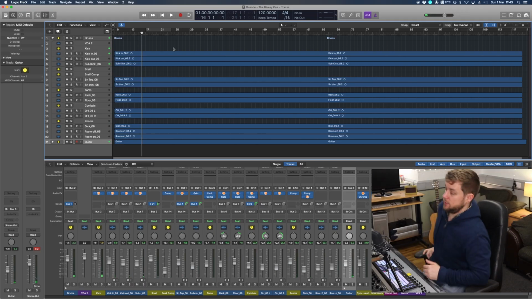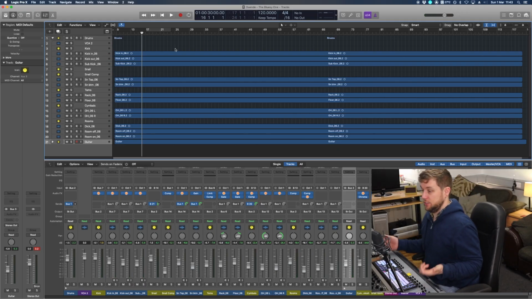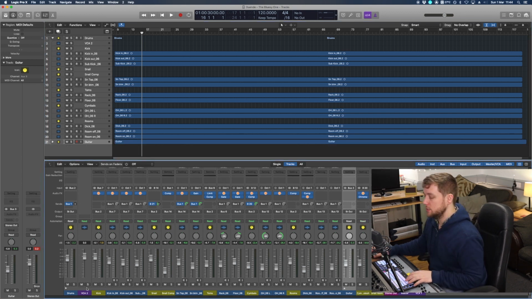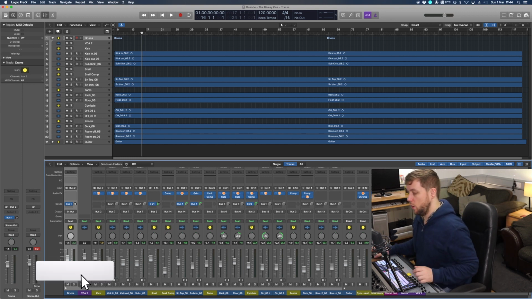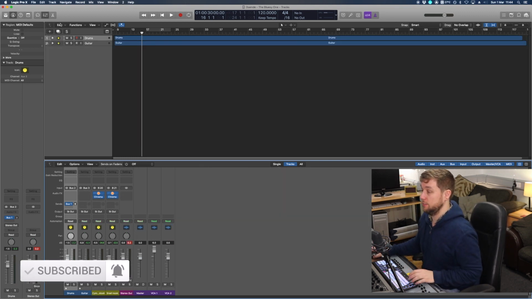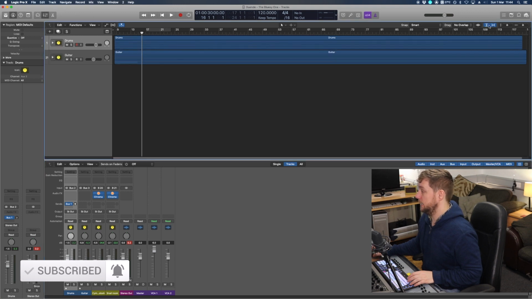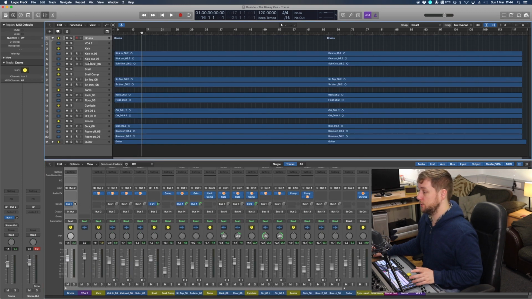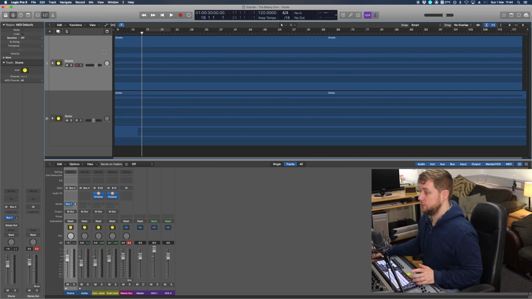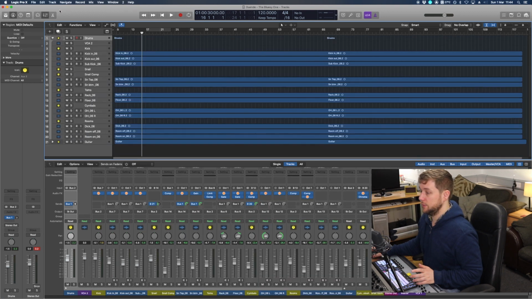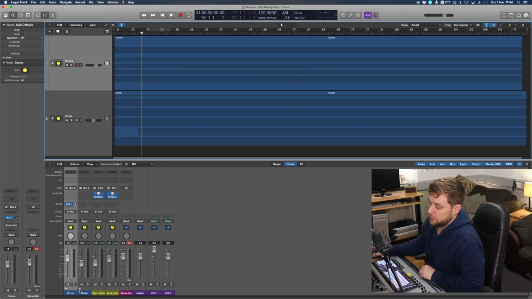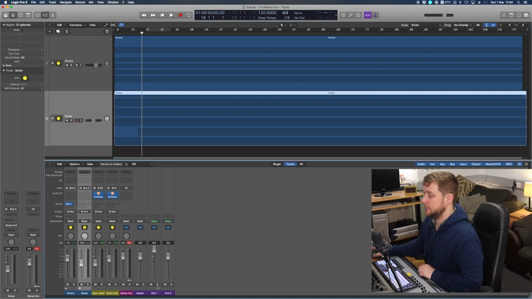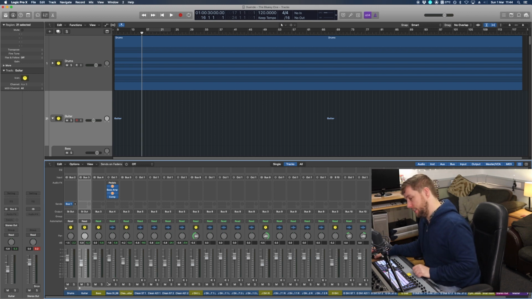What I'm going to do is, this is literally how I would set the sessions, so I just want to have a quick look at everything before we dive in. So the first thing to notice when we're looking at this, what I really like about the session and what I really like about Logic, is the use of folder tracks. So I've got a track for drums, which, when we click on the down arrow, opens it up and expands it, and also I've got one for guitar as well. We've got a bunch of bits and pieces in there as well.